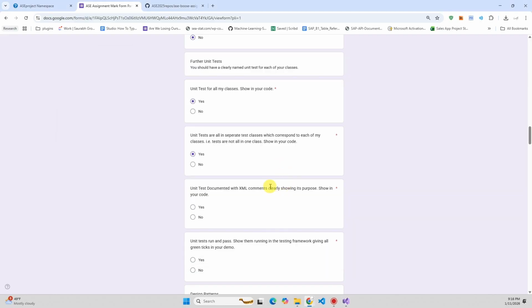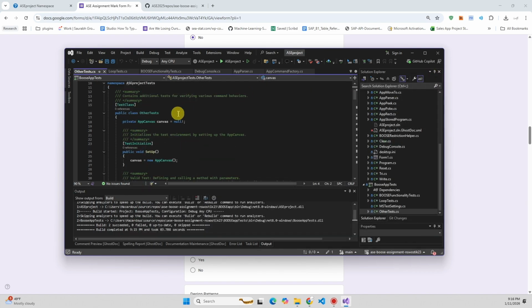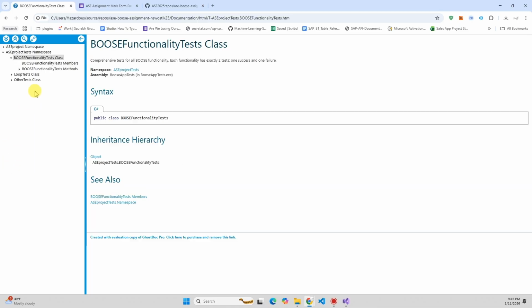Now moving on to the XML comments, you can see here that the XML comments have been made in this, and I've also built documentation using GhostDoc, which shows all the methods and also the test cases that we have listed.